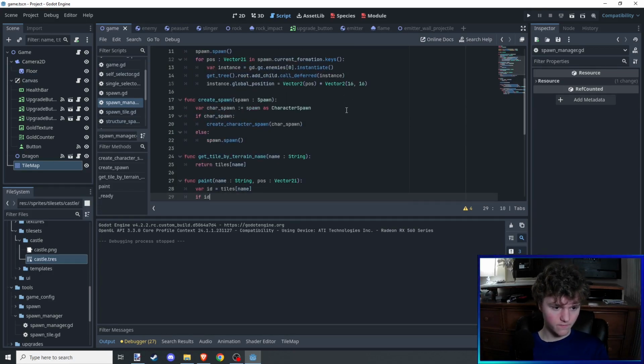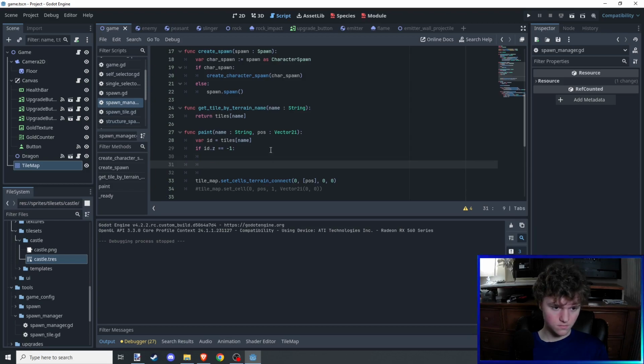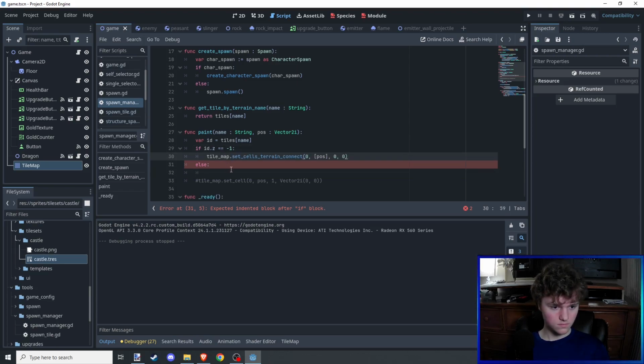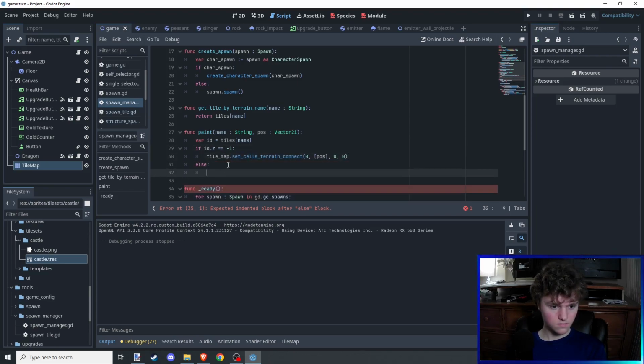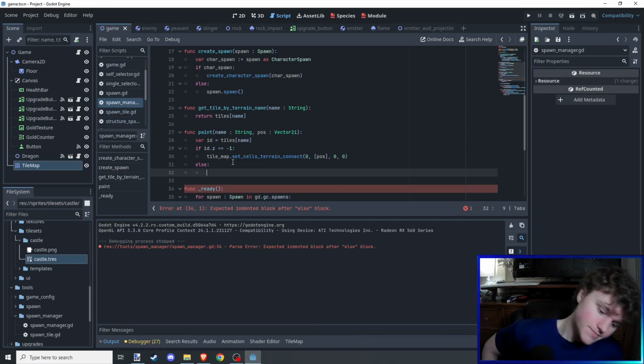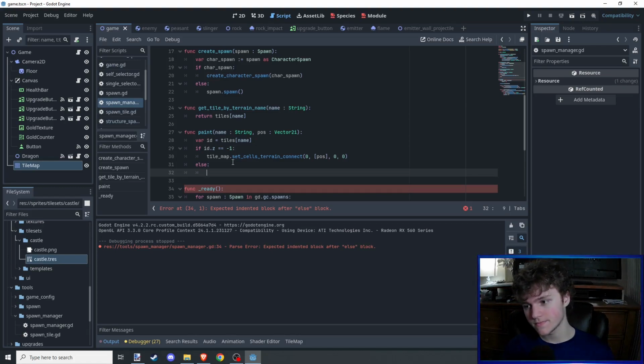File's name, if id.z equals -1, else, and it automatically handles the adjacent ones. Well, that's not true. I don't know if it's actually going to do that or not. We'll see. But if we're going to set it all using, oh, you know what? This might not work, actually. Damn it.